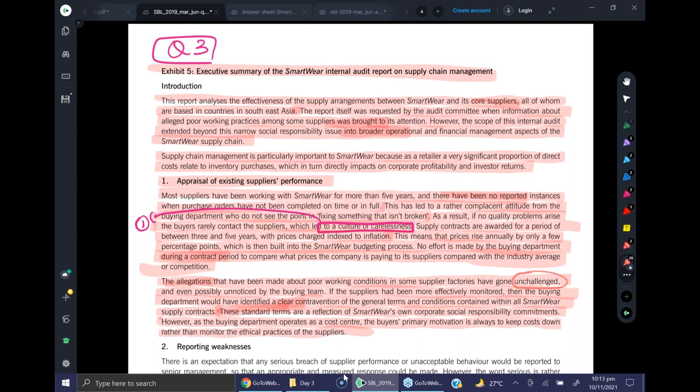Not at all. Examiner will say that what kind of a strategic leader suggests this kind of points. Okay, so what we can do is we can go for a proper monitoring system, having a proper mechanism to see if the terms and conditions of the contract are being met or not. Also, can we train and educate the supply buying team about the importance of these ethical matters as well and how they can affect the company? So trainings or education, then reviewing the terms of contracts, enforcing the terms of contracts, having a mechanism, going for audits. Somebody has to be responsible to figure out at regular intervals if this is taken care of or not.